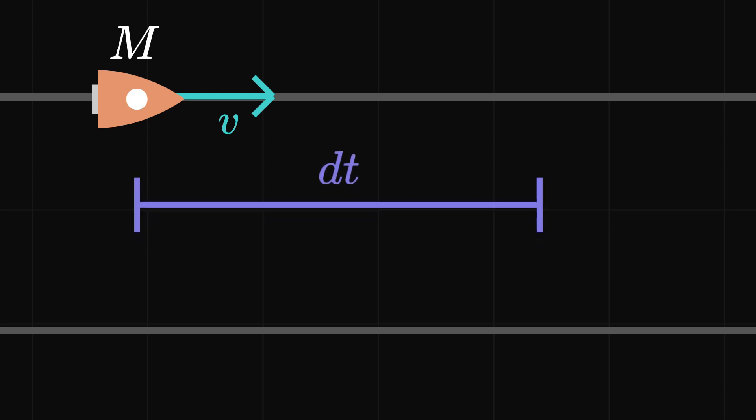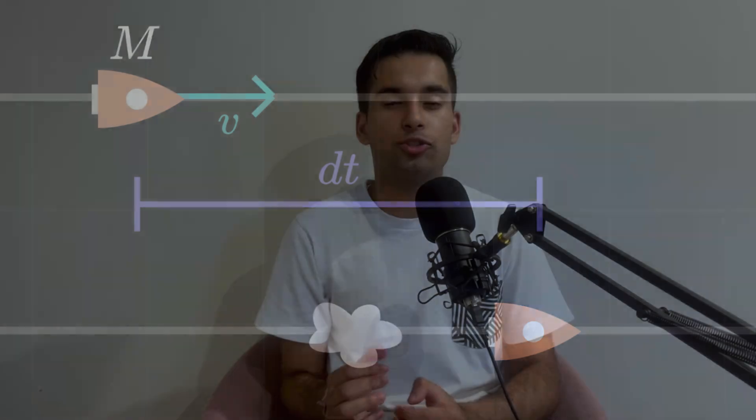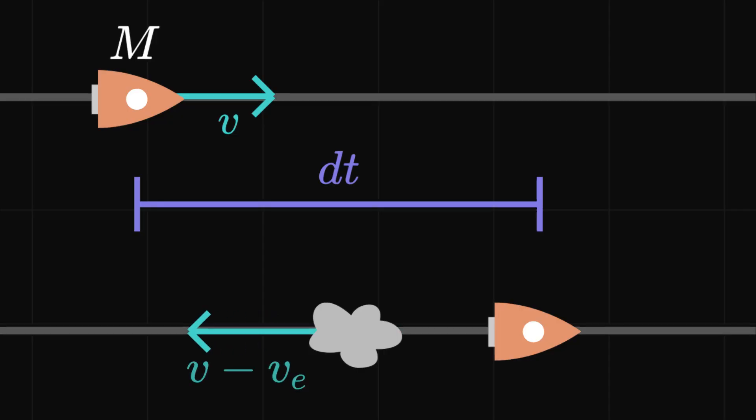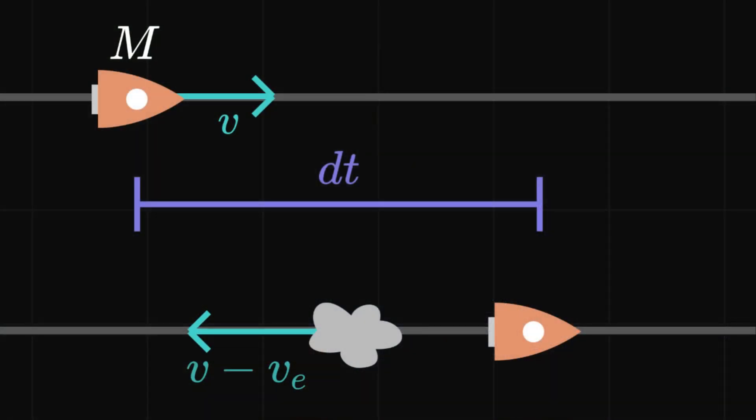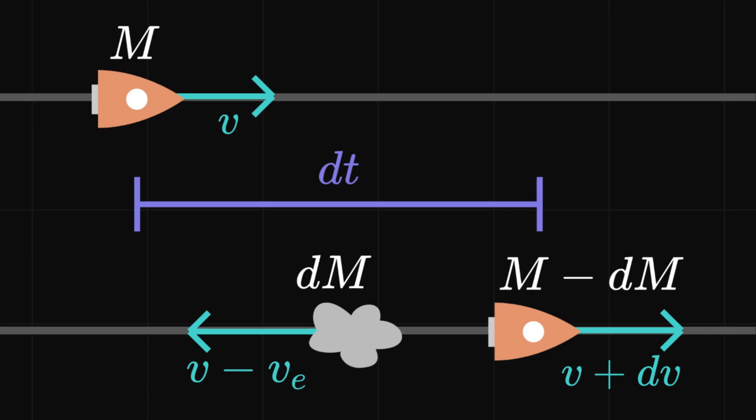Let's pretend that for some small amount of time Dt, the rocket is on its way up into space. During this small time interval, the rocket loses some amount of fuel Dm, which used to be part of the rocket, and this fuel is travelling in the opposite direction at some exhaust velocity V minus VE. Why? Because the fuel used to travel at the same velocity as the rocket, V, but since it was ejected at velocity VE, its net velocity becomes V minus VE. On the other hand, during Dt the rocket has increased its velocity by a small amount Dv while losing Dm worth of mass. Recall that the momentum of the rocket-fuel system cannot change.